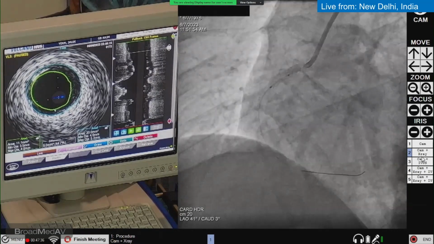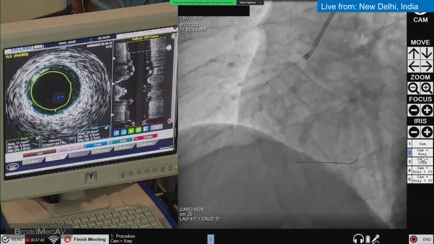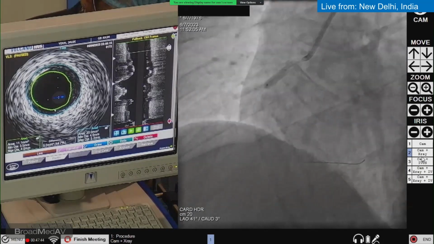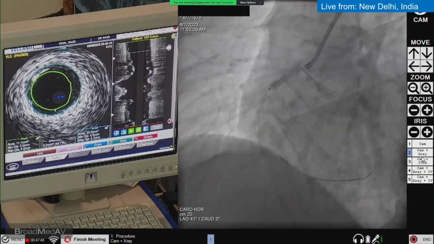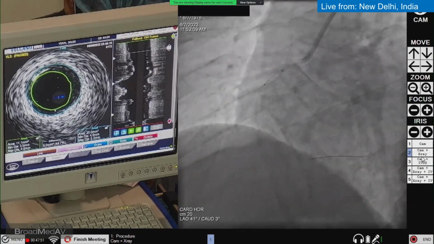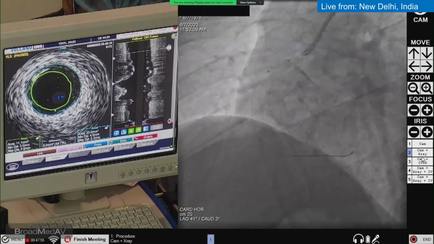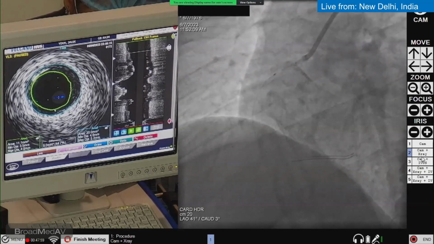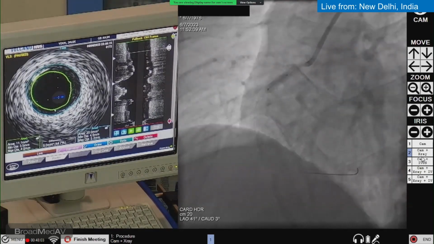Okay, go up, 2, 4, 6, 8, 10, 12, 14, 16. Okay, deflate. So we have done the ostium. You can see now on the Cine Boost that everything is looking all right. Okay, go up 2, 4, 6, 8, 10, 12, 14, 16.